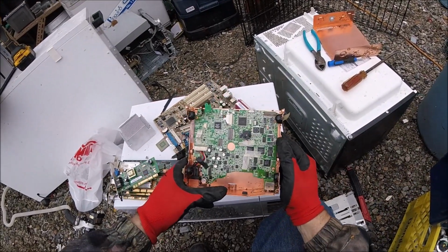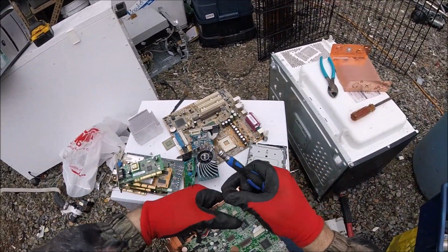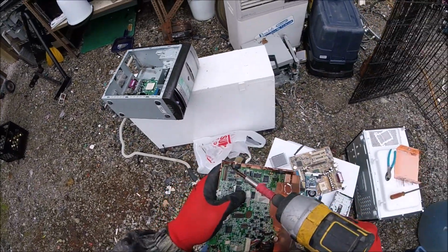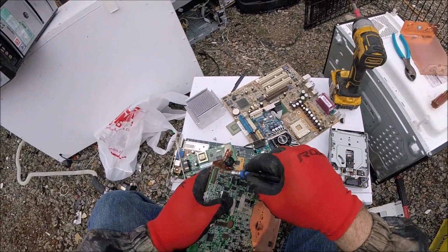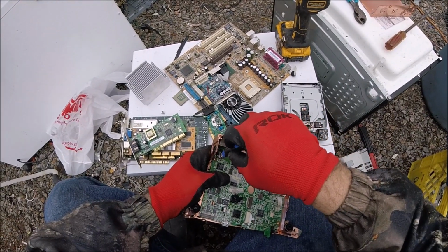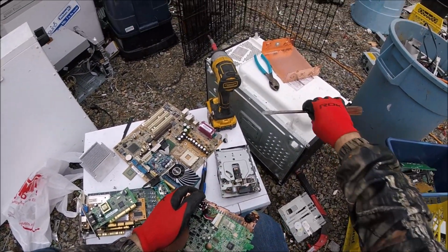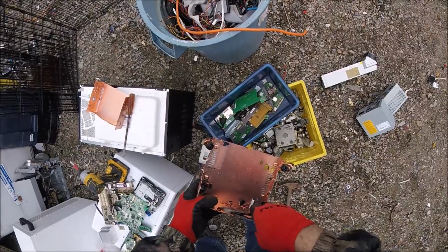Here's the main little chips here. I've seen more impressive ones than this, but like I say, it's still worth parting out, right? Take it out for the board. It just doesn't work, but you can still use pieces off it, right? Some of those chips may still be gold bearing. So it's holding this in. There it is. Plug there. Okay, so basically what I do is take that apart like that.